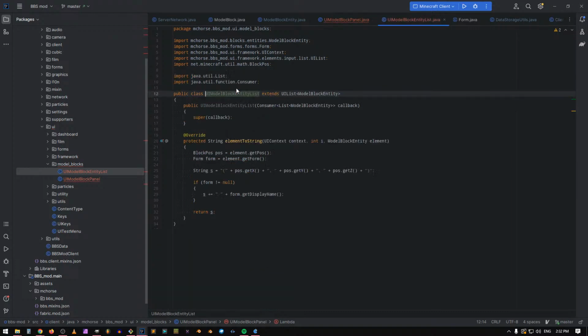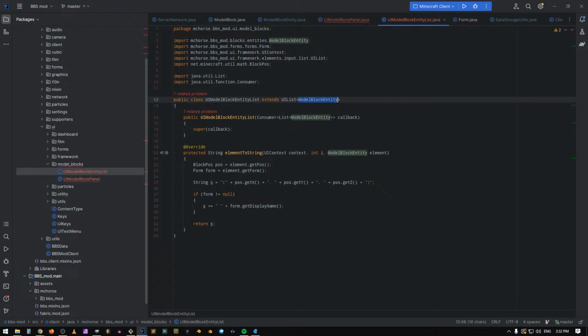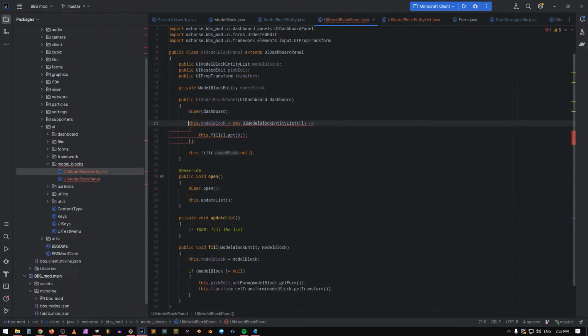UI model block entity list. Model block entity. List of model block entities. Oh, wrong thing. What's up, GI? Is it GI or GL? Basically, hi.